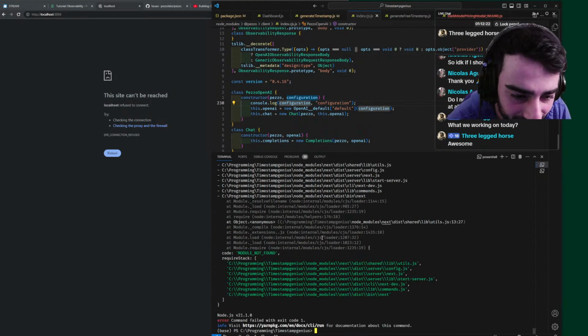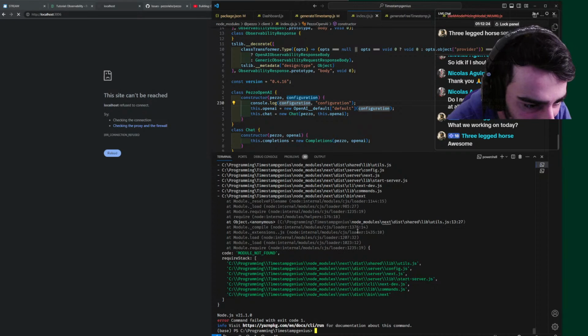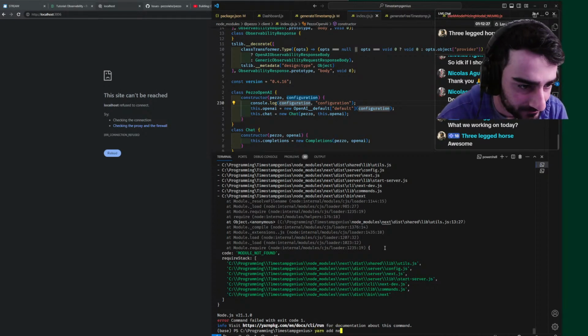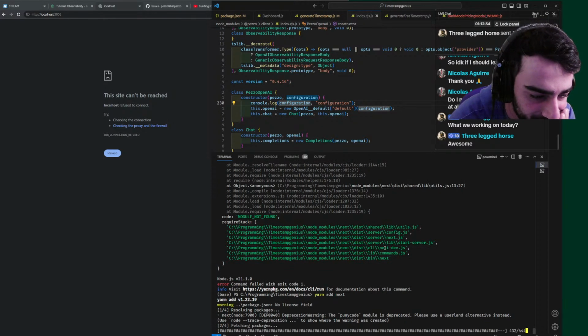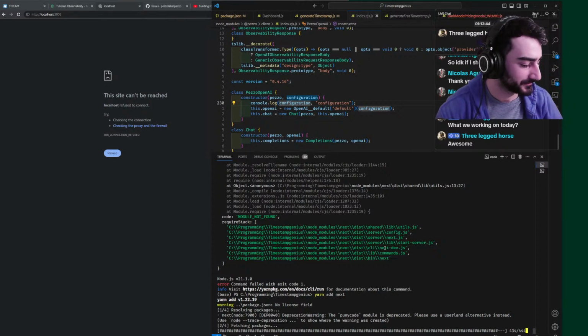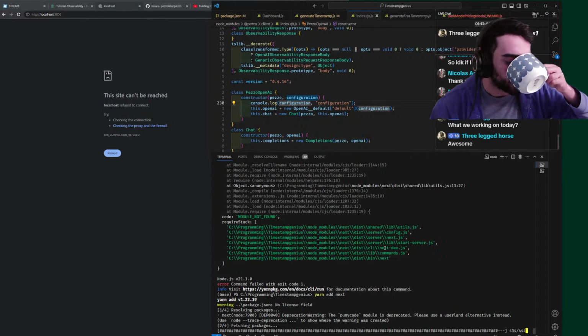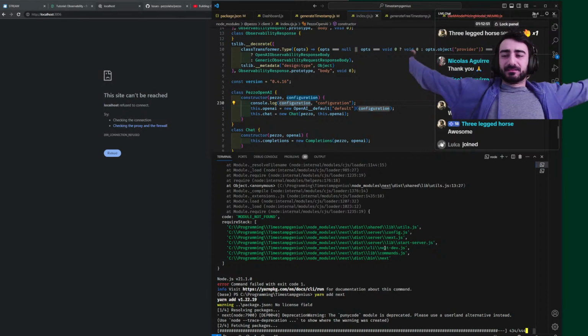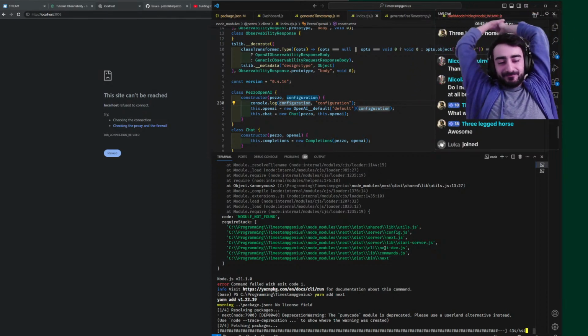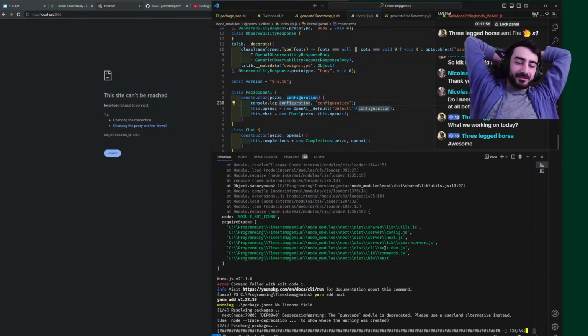I did reinstall my node, so it could be an issue there. Might have to add next and Vite. Those could be the issues. It's stuck.